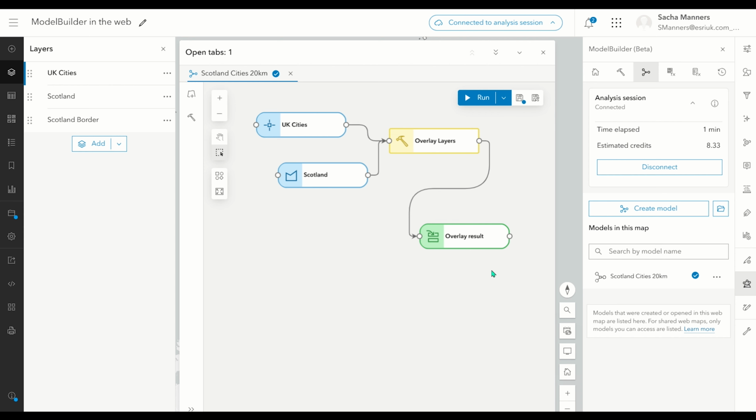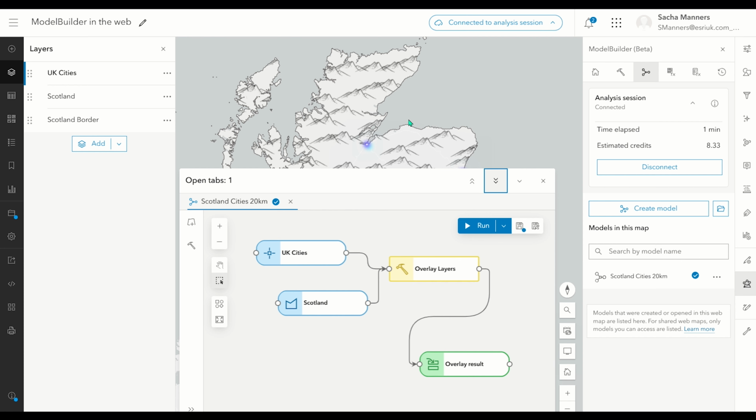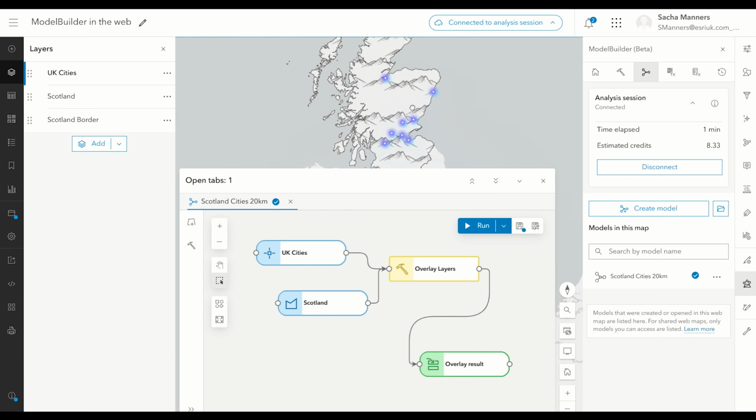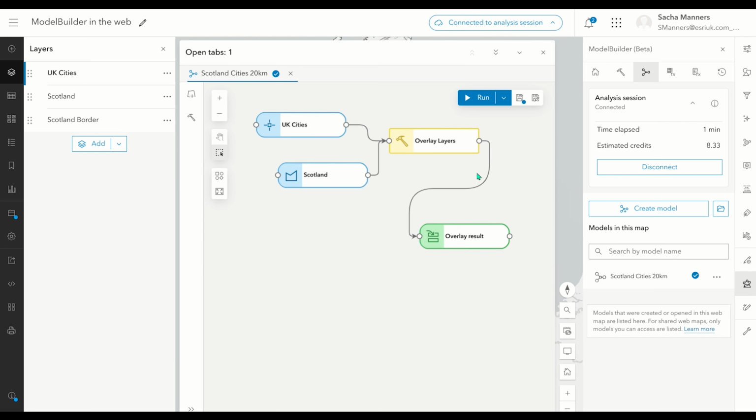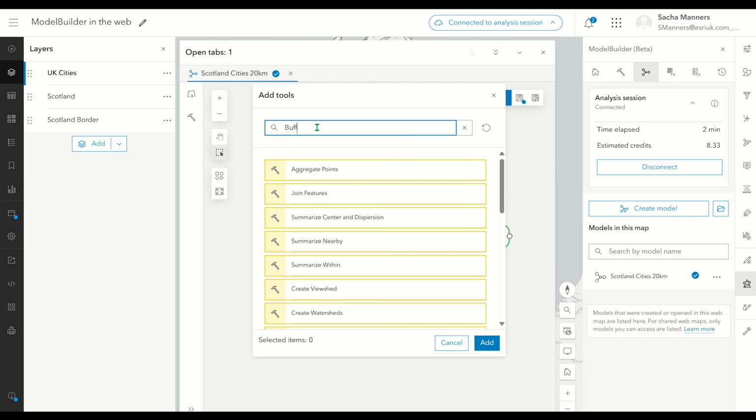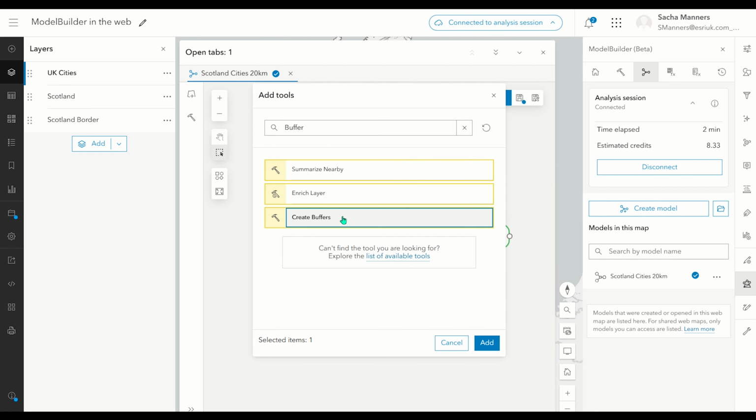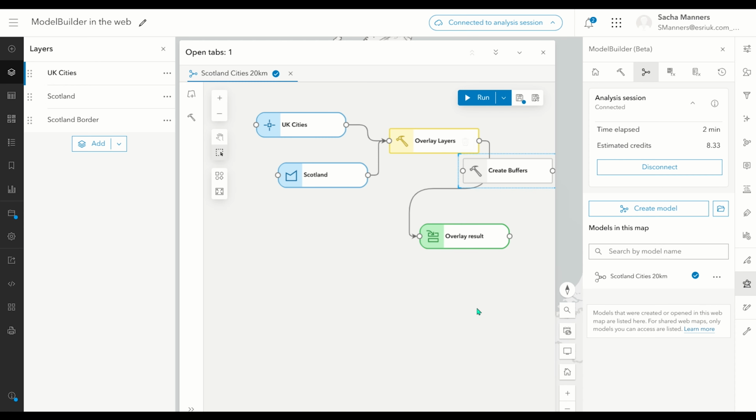Now here I could run this tool and I could produce the overlay as an individual feature layer, which would show just my Scotland city points. But the beauty of ModelBuilder is that you can create intermediate data layers by feeding this overlay into another tool and then producing an output at the end. And that just saves a bit of time and really streamlines your workflow. So the next tool I'm going to add in is my buffer. And again, this will appear on my canvas with its output.